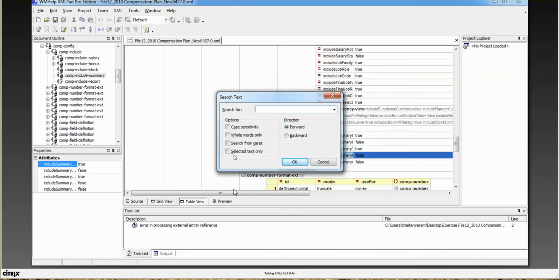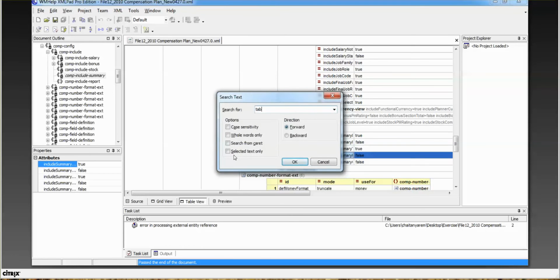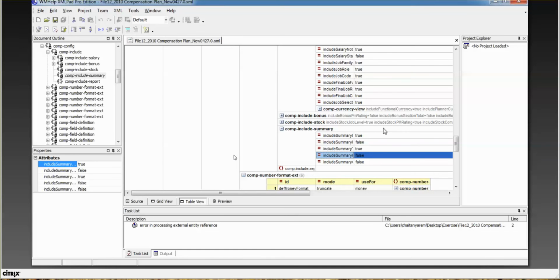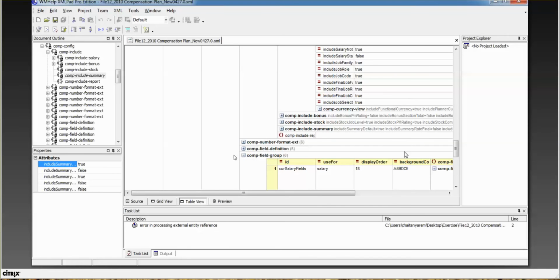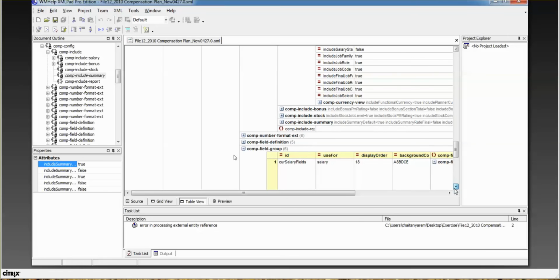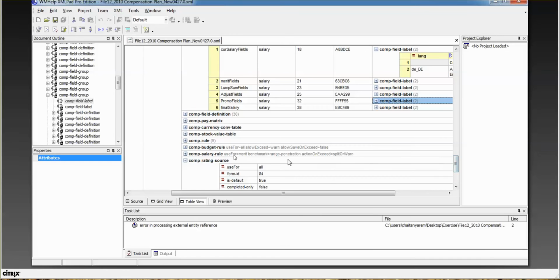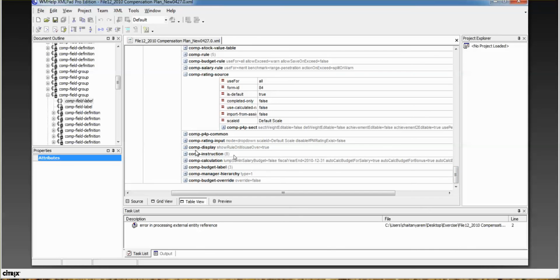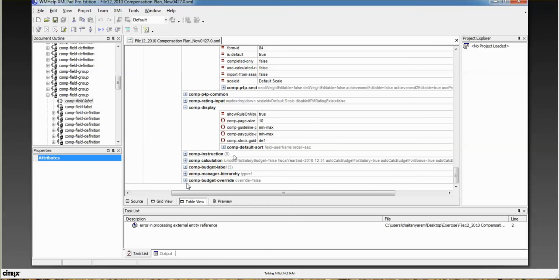Let me search for it. Just let me search for it, guys.